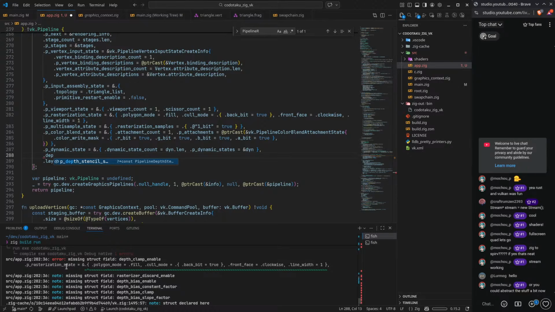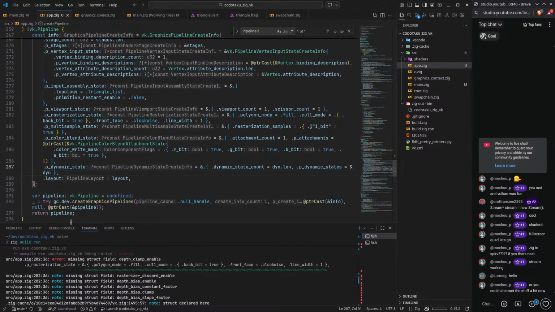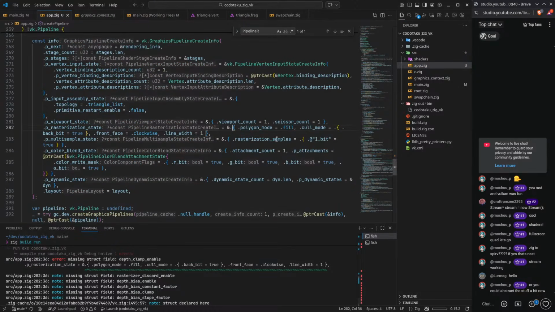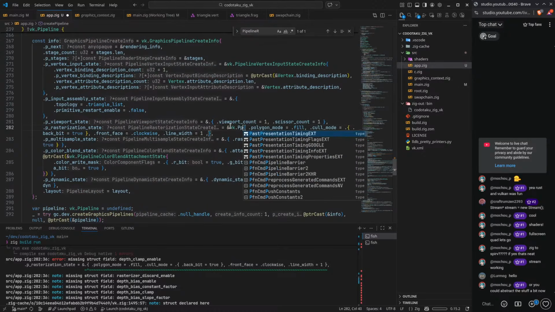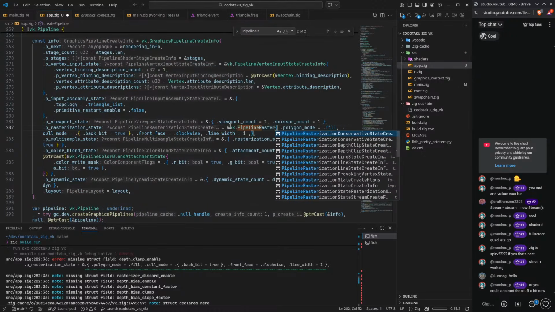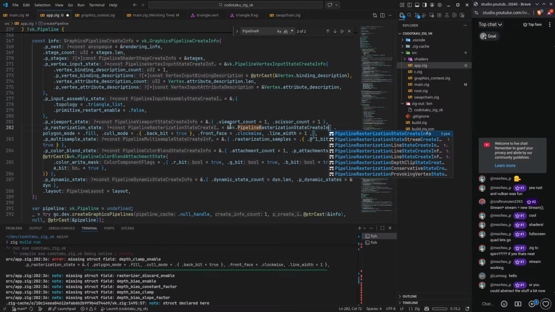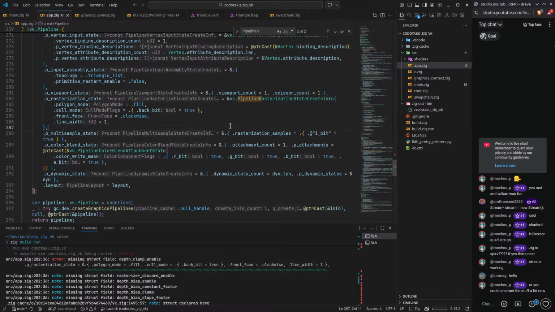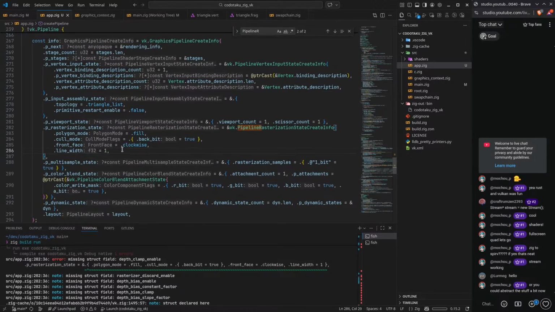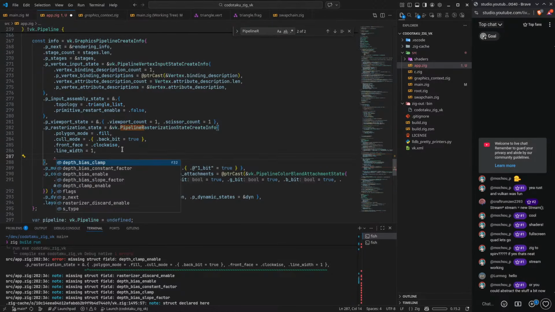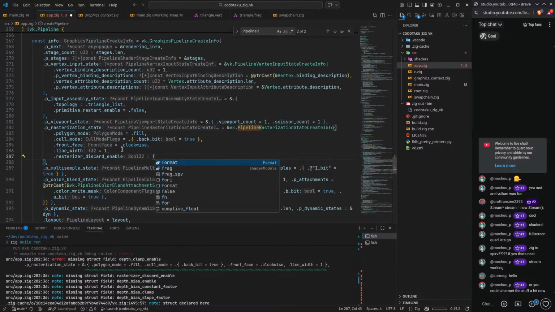In P rasterization state, there we go. Okay, so let's go here and I gotta make sure that this is vk.pipeline rasterization state create info. There we go. Now we could say rasterizer, or you know what?